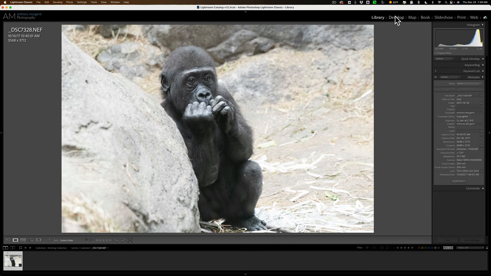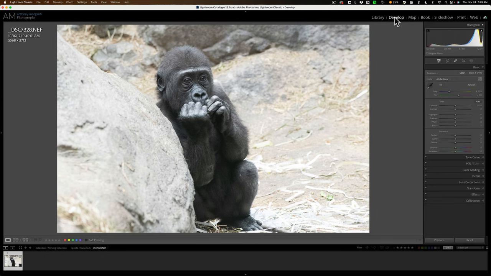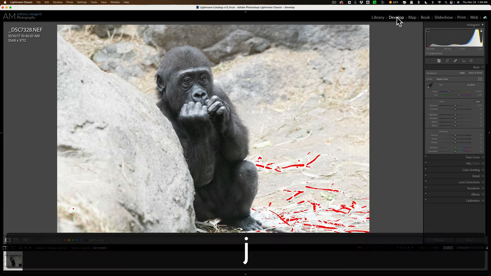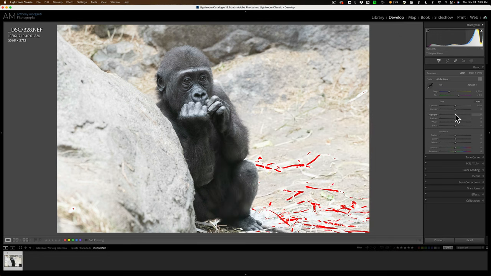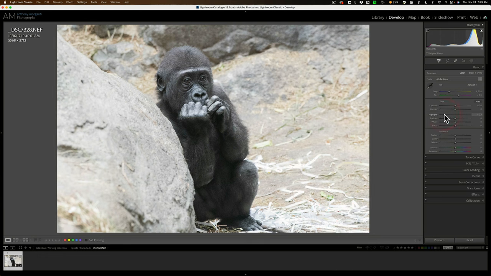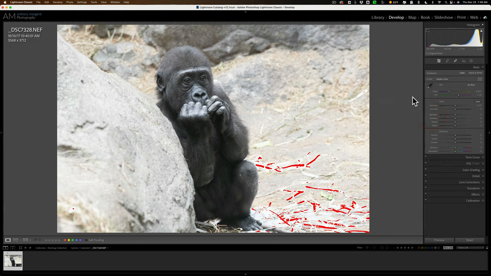If I go over to the Develop module, and I know this has nothing to do with Topaz Labs Photo AI, but I thought some of you may find this useful, I turn on the clipping indicators by hitting the J key. You can see that I am clipping some of the brighter areas of the scene still, but if I take highlights down, you can see that just cleans it right up. So I'm still within the exposure latitude of my camera. Now, if I didn't use one full stop of negative exposure compensation, this might have been blown out, and pulling highlights down, and whites and exposure, might not have been able to rescue that. It might have been just clipped permanently. So be aware of that.